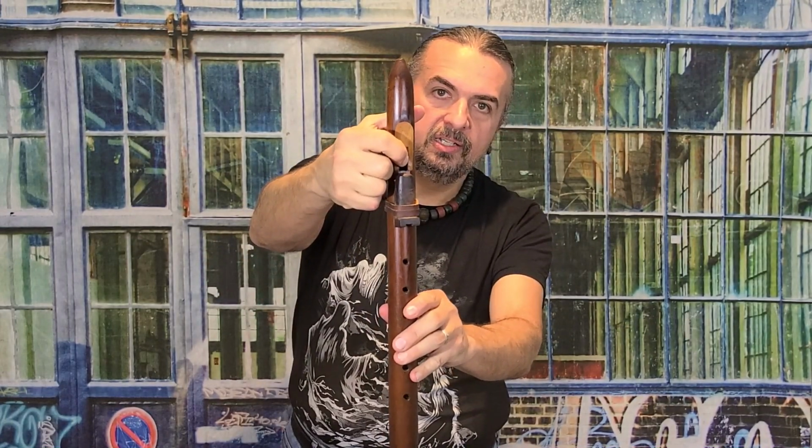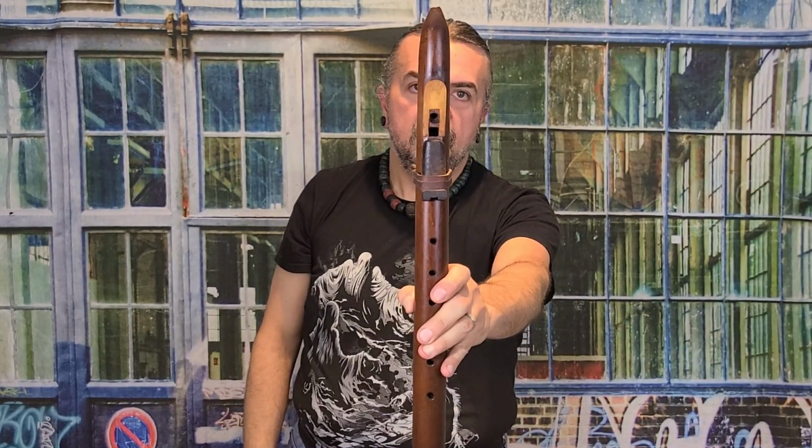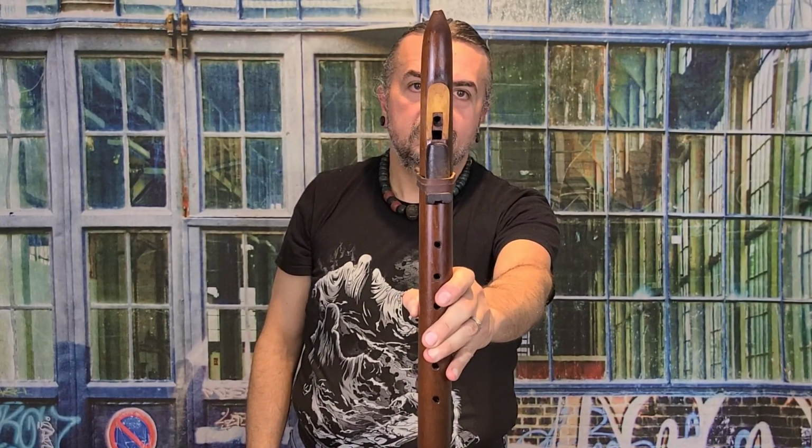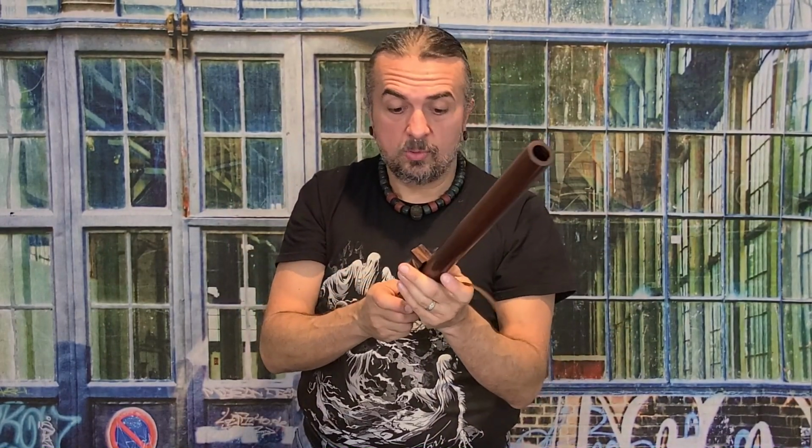But if you'll notice one other thing too, the track area actually isn't that long. If you look where the air supply hole is and you see the sound hole down below it, the track is only maybe about this long. That today is not what I do.